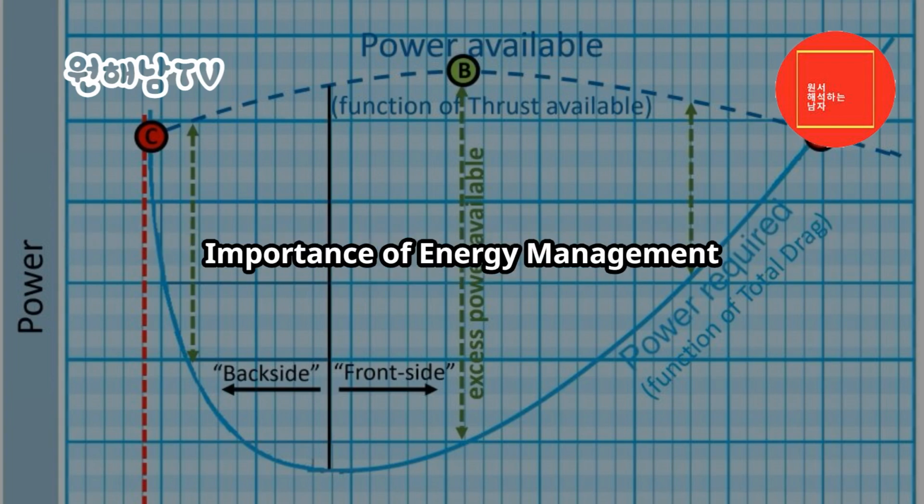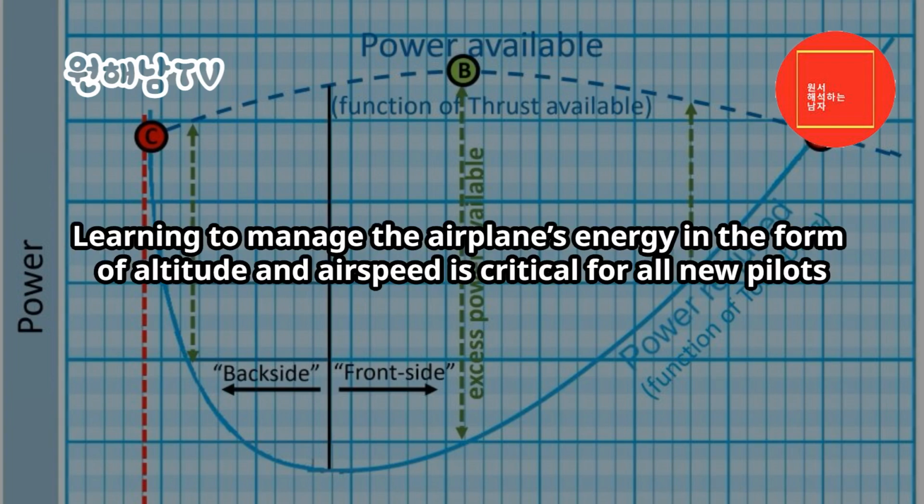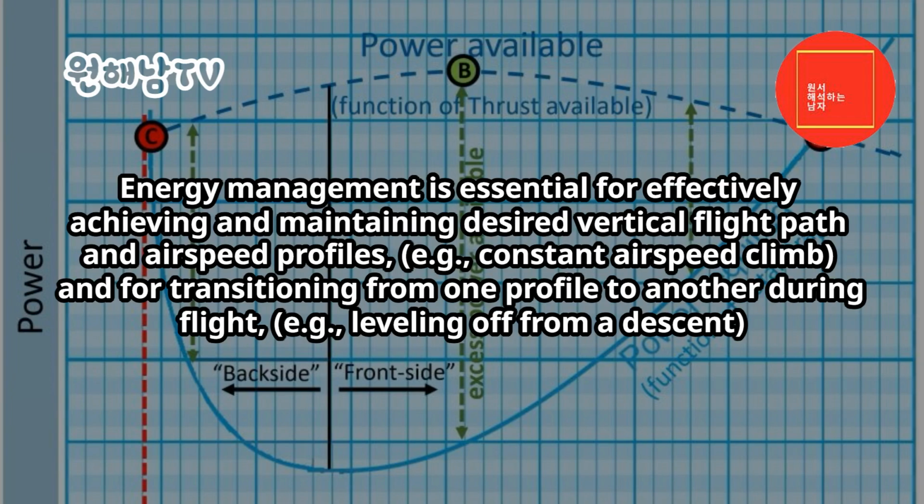Importance of energy management. Learning to manage the airplane's energy in the form of altitude and airspeed is critical for all new pilots. Energy management is essential for effectively achieving and maintaining desired vertical flight path and airspeed profiles, e.g., constant airspeed climb, and for transitioning from one profile to another during flight, e.g., leveling off from a descent.